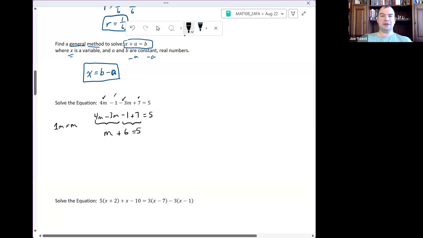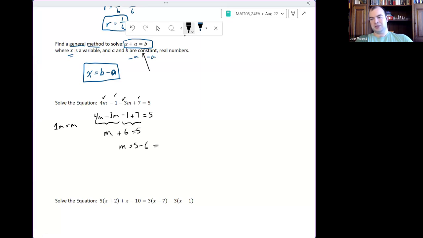So we can see after some simplification, after I take my left side, that expression, and simplify it, and if I needed to, take my right side, that expression, and simplify it, a lot of times things get a lot simpler to deal with. That's why we call it simplifying. And I recognize that this falls into this category up here, m plus 6 equals 5. So m equals 5 minus 6, or negative 1.